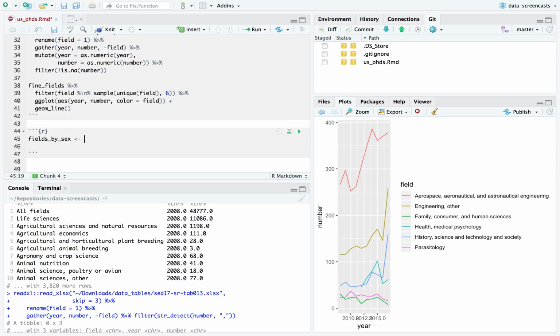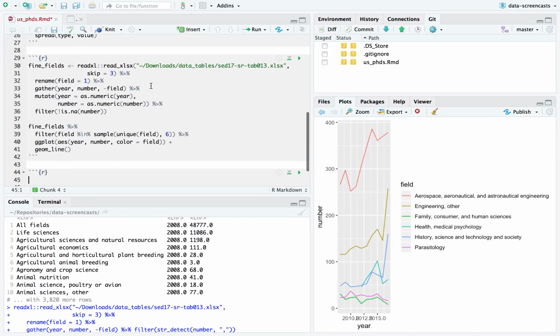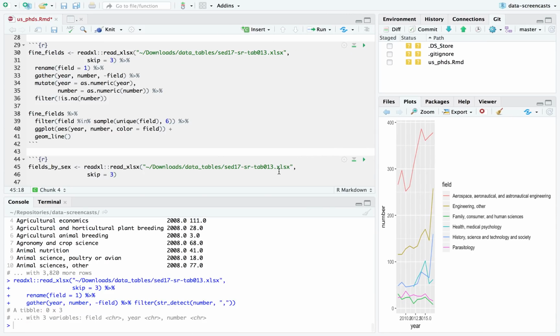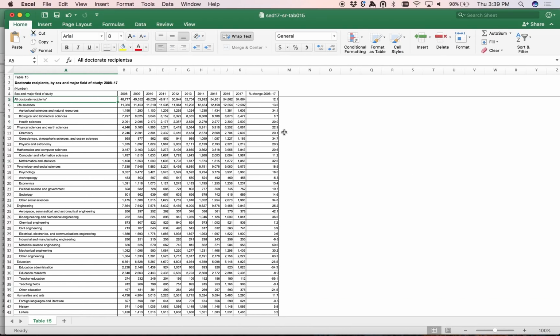I'm using sex because their terminology described it that way. Again, I don't know whether they defined it as sex or gender in this case, and what their guidelines were. But I also say fields by sex. And let's see. I can try reading, I think it's, which file was that? Was that 15? That was 15.